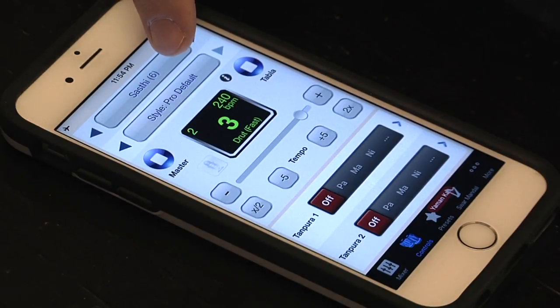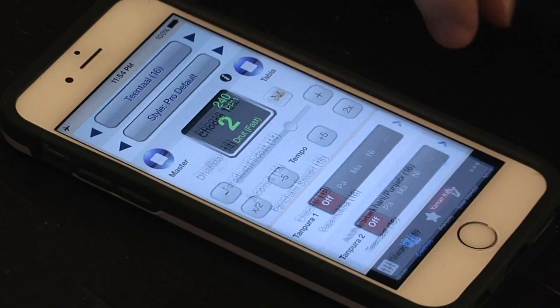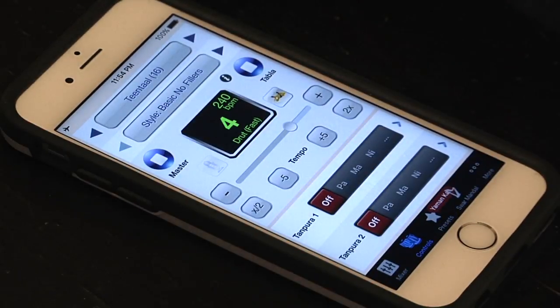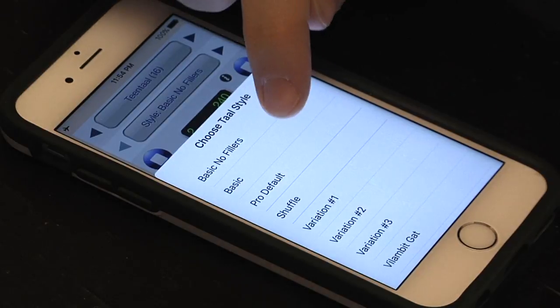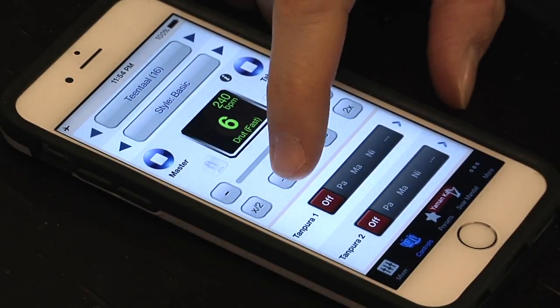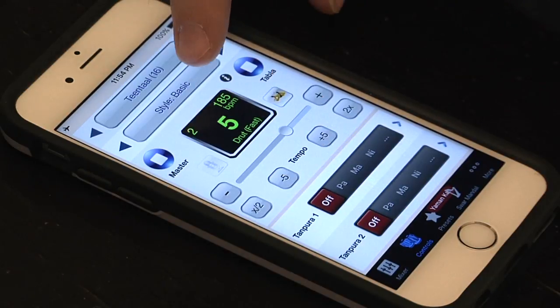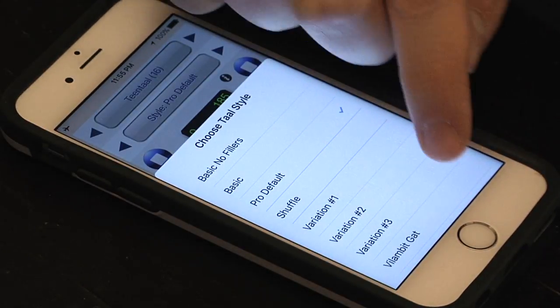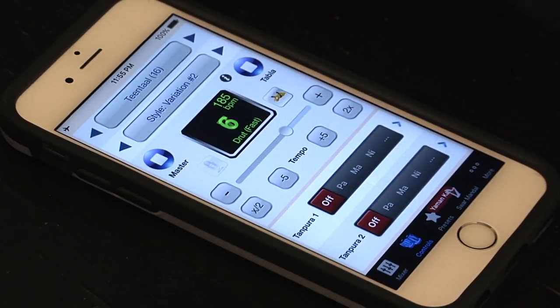And then I can also choose the style of that playing. So I'm going to go back to Teen Tal, just because it's pretty standard and everyone's sort of familiar with that. And then you can choose your different styles. So there's a basic, no filler. Slow it down here so we can hear it a bit. It's Pro default, this is what I usually am on. And then there's different variations here. Just choose one. And then you can even set it to shuffle, and it will shuffle between the different options.